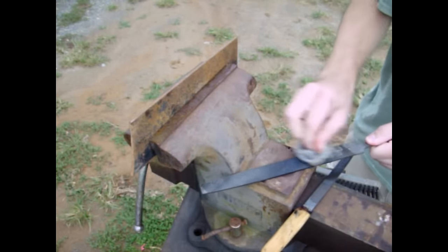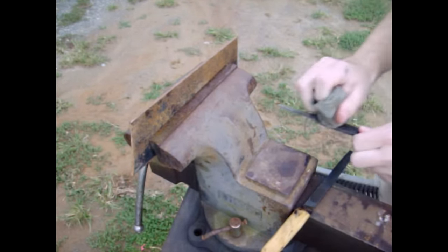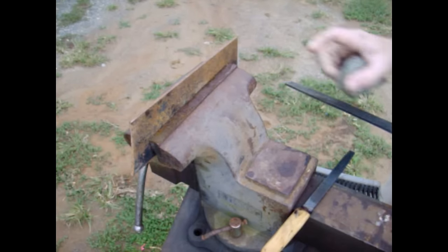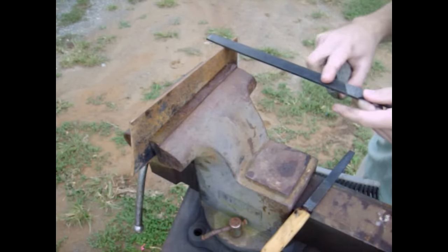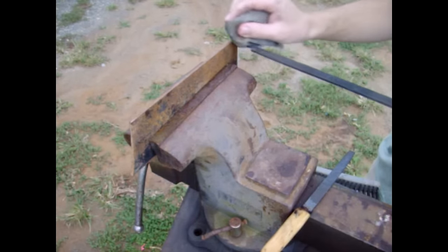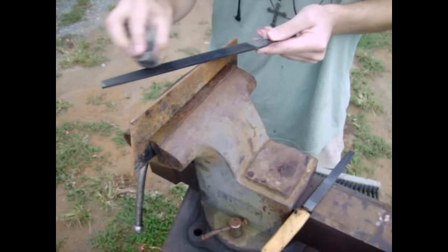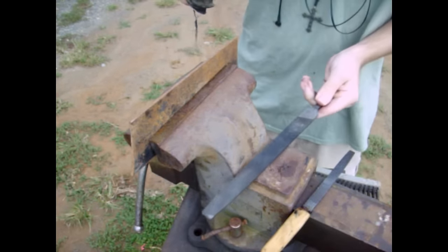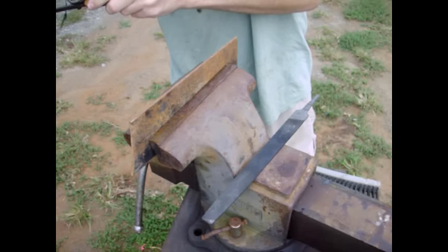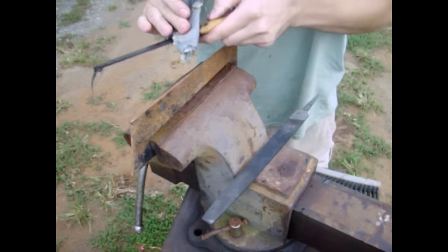I'm just going to wipe these guys off. All I've done so far is rinse them, and as you could see the water was very dirty. I can run my hand along this and feel it's very, very sharp now compared to what it was before — my hand would just slide over it without any kind of resistance. Same thing whenever I tried to use it on metal, it would just slide right over without doing anything, which is very aggravating.